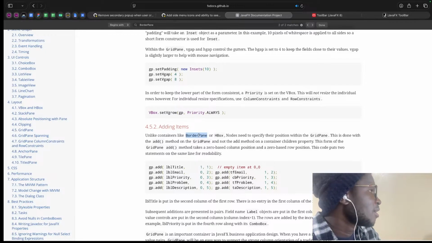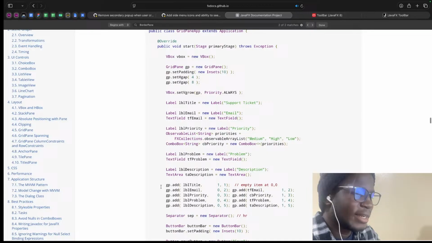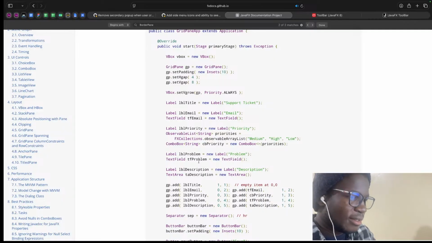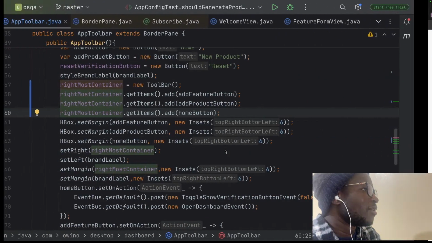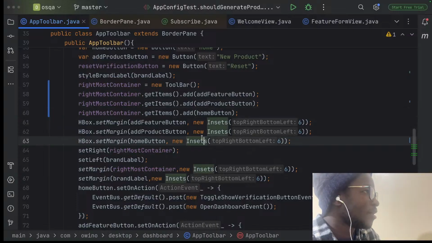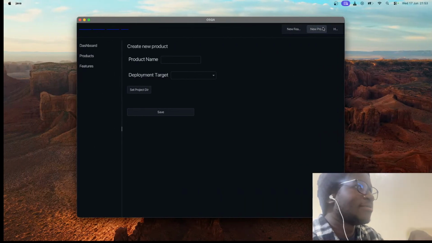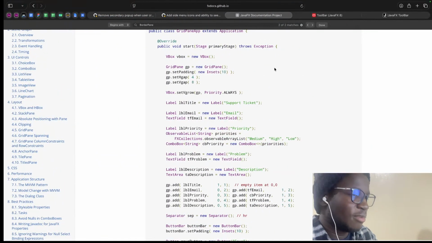Okay, so there's a few mentions here and there of border pane, but there's no dedicated section for it. So that makes things a bit difficult. But no worries. I'll just change them into icons instead of constantly worrying about it.